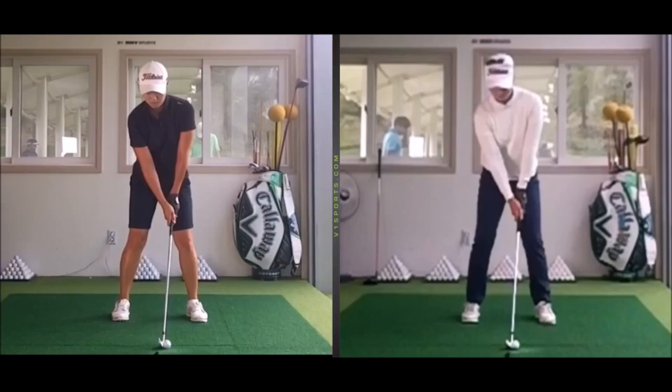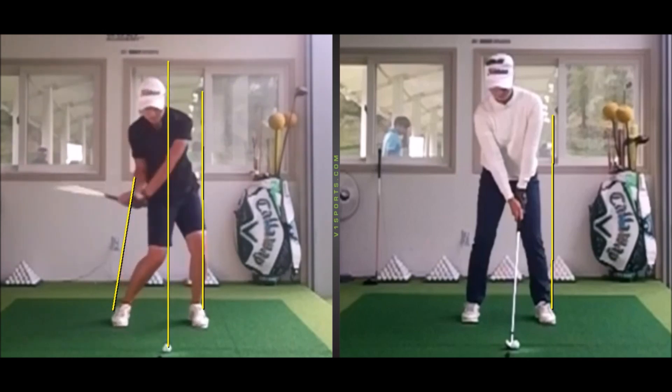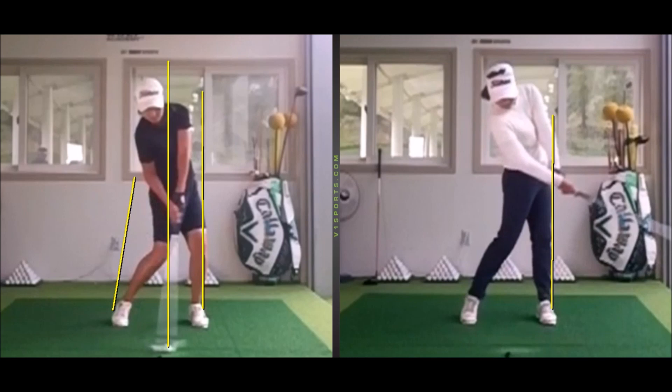Let me show you why that also has an effect on direction. Before, her right knee sort of collapses — everything collapses — so her right knee gets on the ball too early. But here, you'll see she's pushing up, which stabilizes her hips. Without it, her hips spin back more so they don't stabilize and don't slow down, meaning she can't transfer speed into the club head. With the vertical force, the club releases more freely, helping the club face square up — previously the club face was left open at impact and the ball would start to the right.